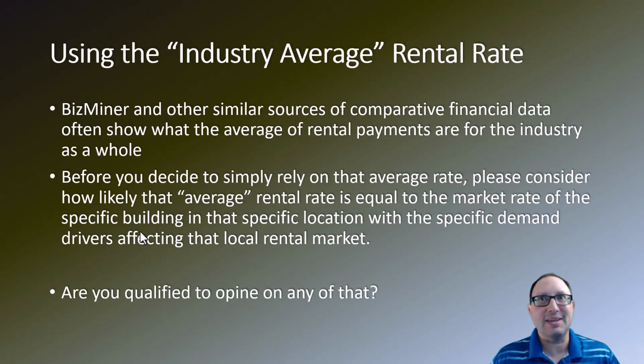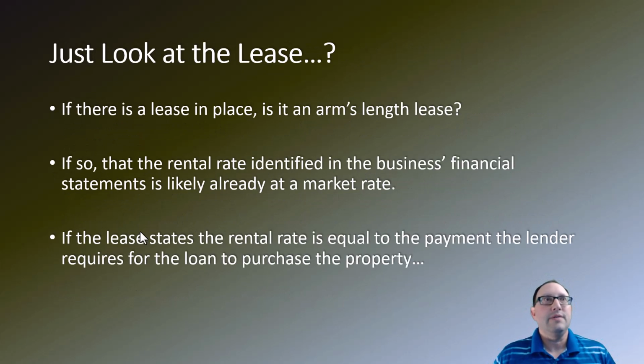Here's a question to think about. You just look at the lease, right? If there is a lease in place, is it an arm's length lease? If so, okay, you should be fine. But if the rental rate identified in that lease is really just equal to the payments required to pay the loan that we used to buy the property, that may not be an appropriate rental rate to be equal to market value, right?